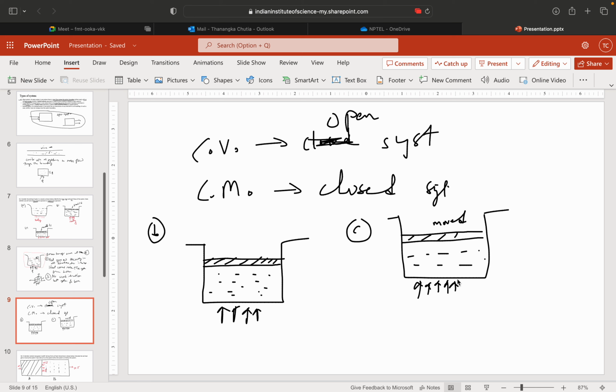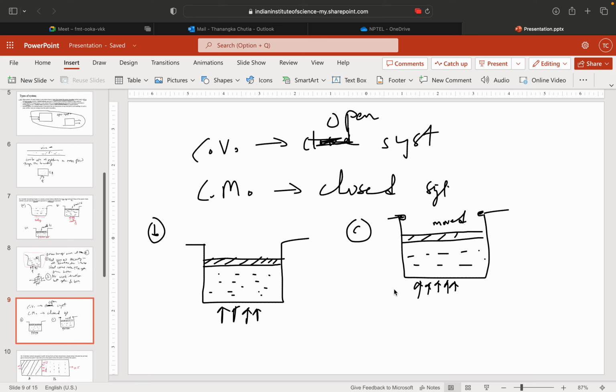Now if you supply heat, what will happen? These particles, or if it is a gas, it will expand very fast and push the lid. Say there are some limiters. You may ask, sir, will this lid go outside the container? No, I have put two fixtures there. So that means this can move, and it can move up to a maximum limit here.